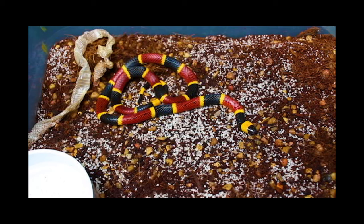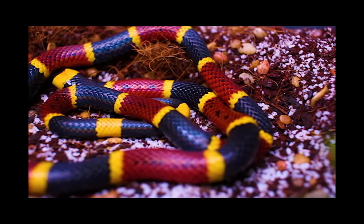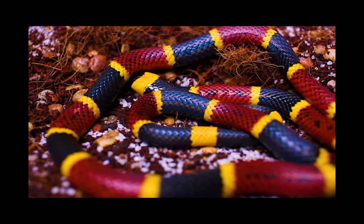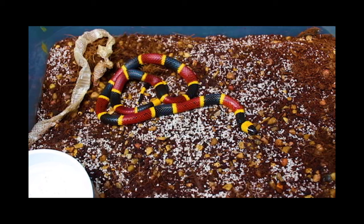This guy is what we call fossorial, meaning living underground — not necessarily under earth, but under leaves typically, under rocks, under any sort of brush. As they come upon a snake they want to eat, they will bite it, and the venom actually seems to cause the snake to flail as it's dying. Therefore this snake can pick it up — it can feel the vibrations and is very aware of its surroundings when it comes to something touching the earth beside it.